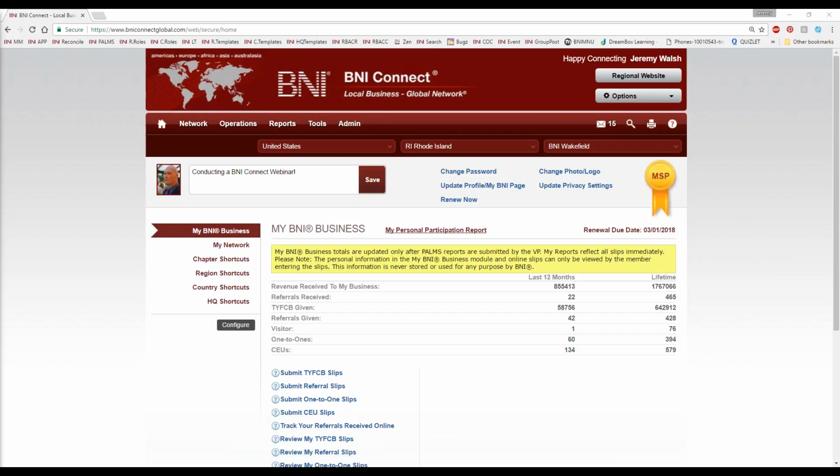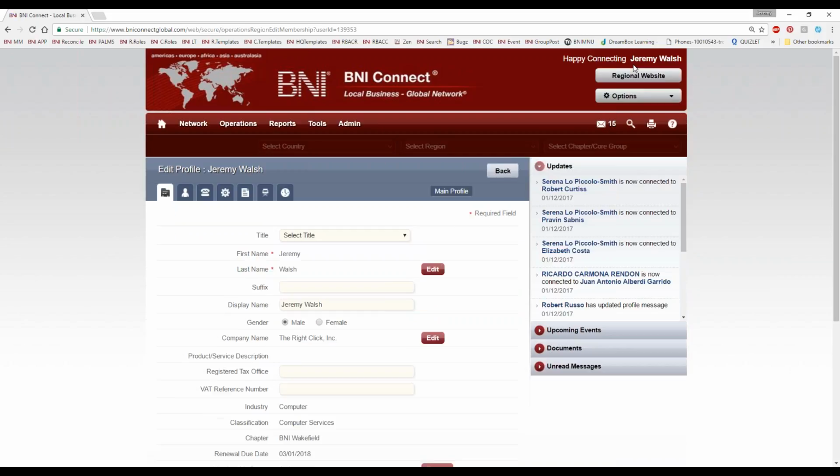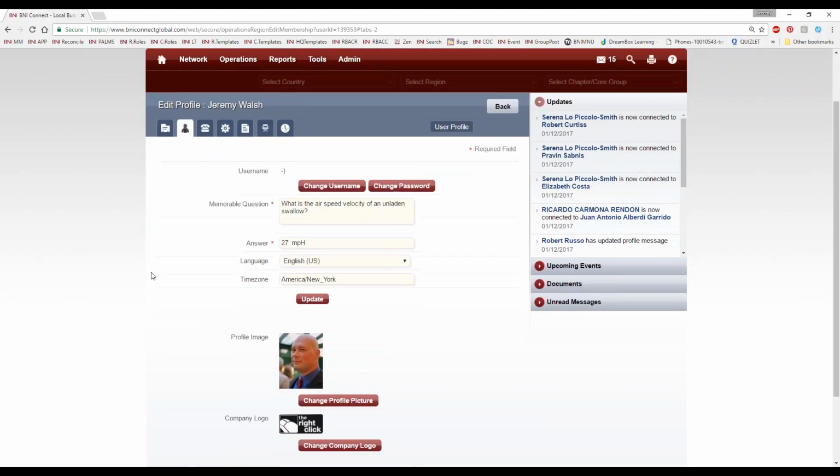If you haven't filled out your profile yet, from your home page, click on Update Profile, or from any page, click on Options, My Account. Both of those links will take you into the back end of your profile. All you have to do is go through these tabs and fill them out. That's the Reader's Digest version. Go through any place where you see some empty space and fill that out.